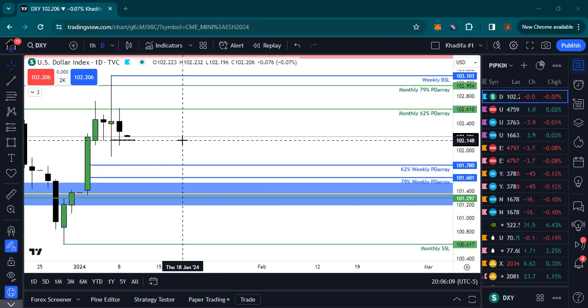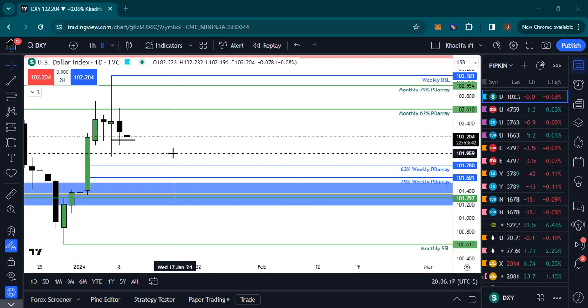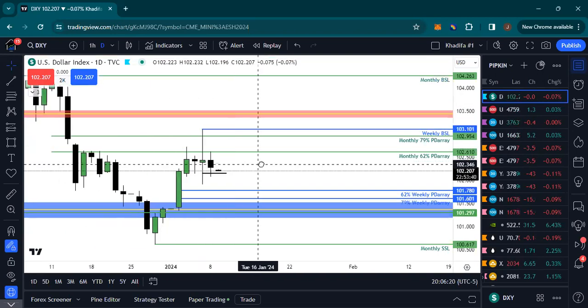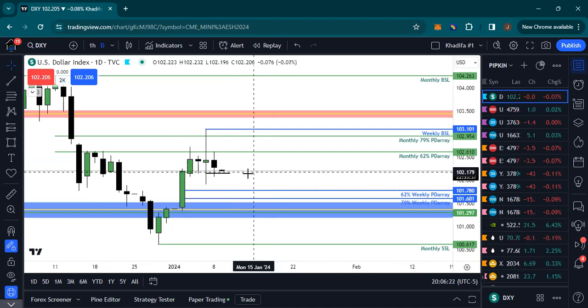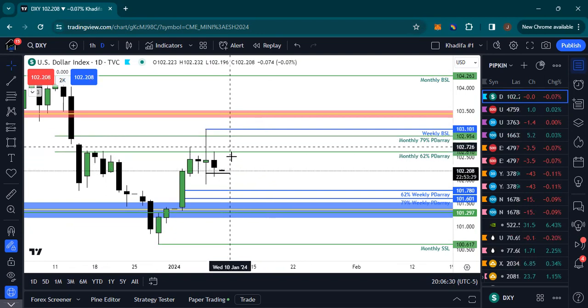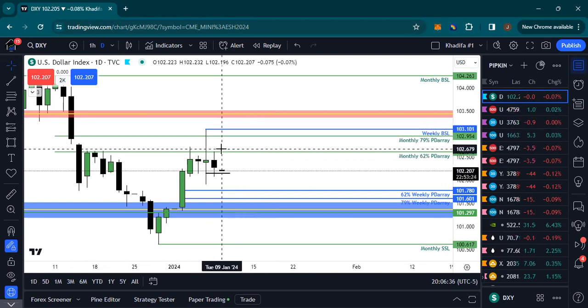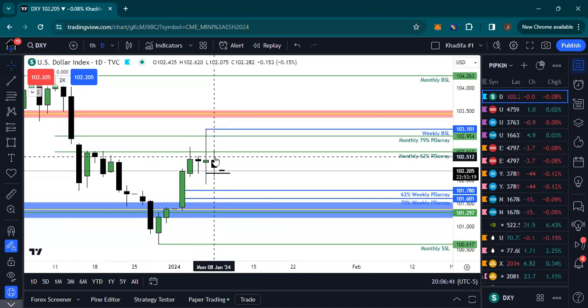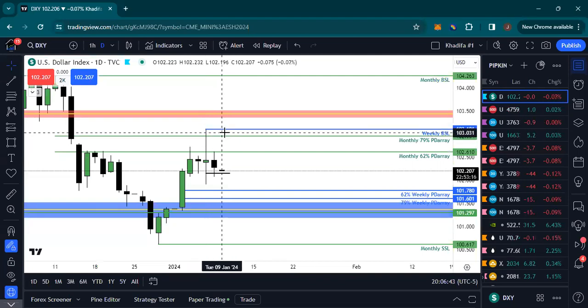However, I did give you, if I had a gun to my head analysis, I told you that I was on the bullish side for the dollar, and I was on the bearish side for currencies and futures, right? So yesterday in the pre-week analysis, I told you guys that I wanted to see the dollar deliver price efficiently through these monthly premium array levels, right? And I told you that I wanted to see us push through those levels, close above them, potentially run that weekly buy side liquidity.